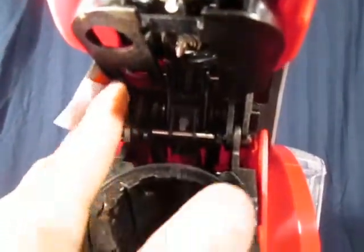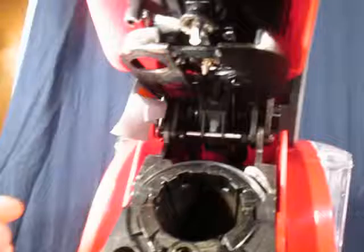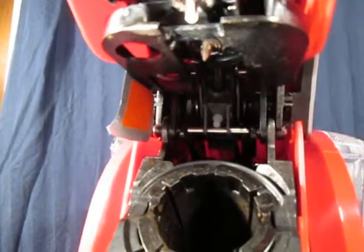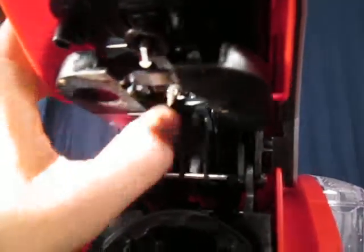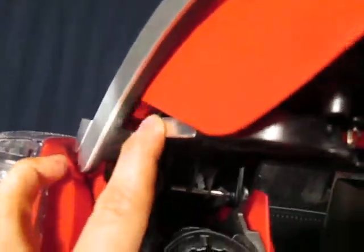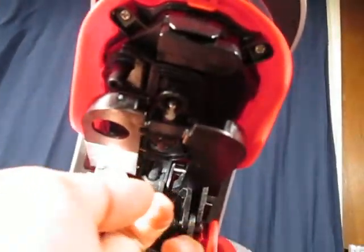Before you begin, just clean that area in case your machine is old or whatever. Just clean this area right here so that way it will be nice and clean for you. Then take the rest of this off. Now just fold right across it — just across it. The rest of the tape, push it upward. Now just smooth all this out so it'll be nice and smooth for you. This will actually prolong it too.